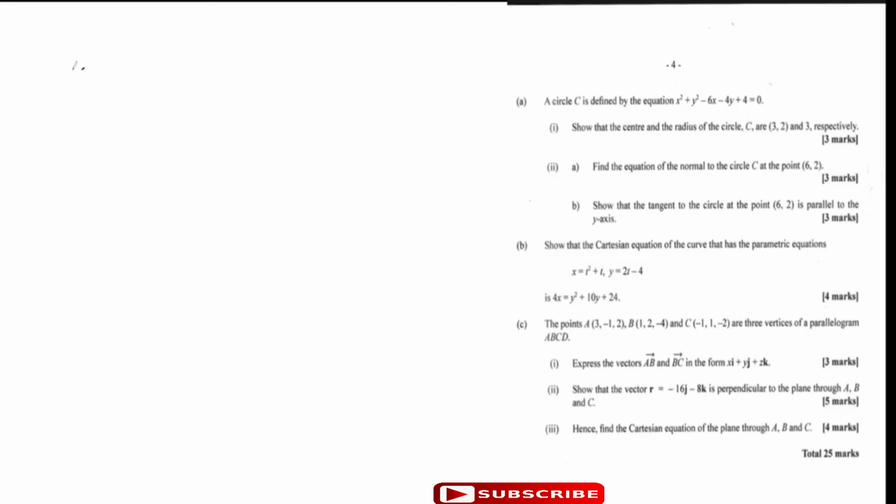So you have x is equal to t squared plus t, and then you also have that y is equal to 2t minus 4. All right, so all you need to do now is, from this one right here, transpose for t. You bring over this 4 to get y plus 4, and then you divide by 2. So y plus 4 over 2 would give you t.